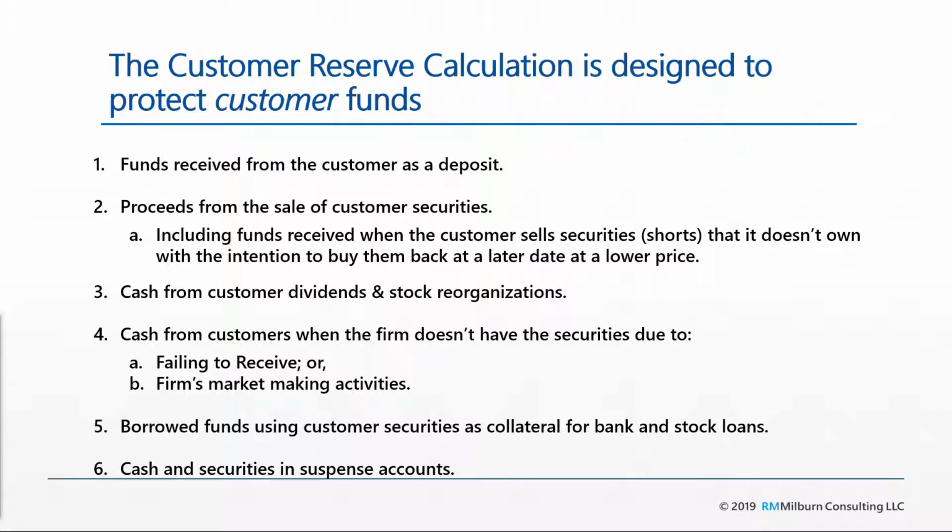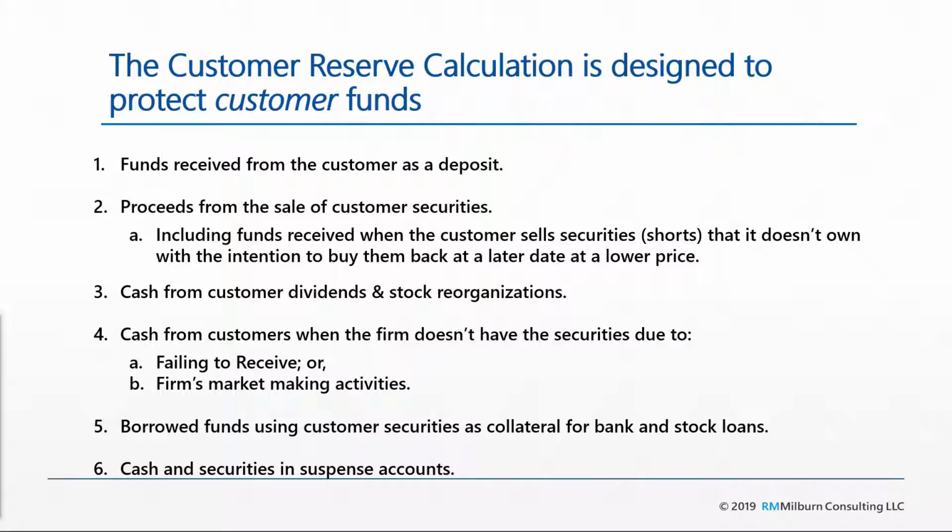And that's cash that they've received from the customer as a deposit, if there are proceeds from the sale of customer securities, and that includes whenever a customer sells securities or shorts that it doesn't own with the intention to buy them back at a later date at a lower price, cash from customer dividends, or if there's a stock reorganization for the customer securities and it involves cash, it would also include those funds.